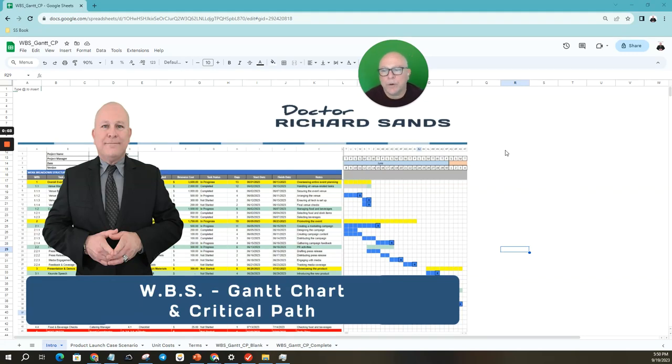I'm excited to walk through how to create a work breakdown structure, or WBS, along with a Gantt chart and the critical path. For this exercise, I'm going to use Google Sheets. This is a low-tech way to do this. If you had Microsoft Project, then of course that's the best way to go about it. But for this exercise, it's really about learning the fundamentals: what is a WBS, what's a Gantt chart, what is a critical path, and how to manually map that out. So if at some point you do use Microsoft Project, then you understand the fundamentals of it. All right, let's get going.